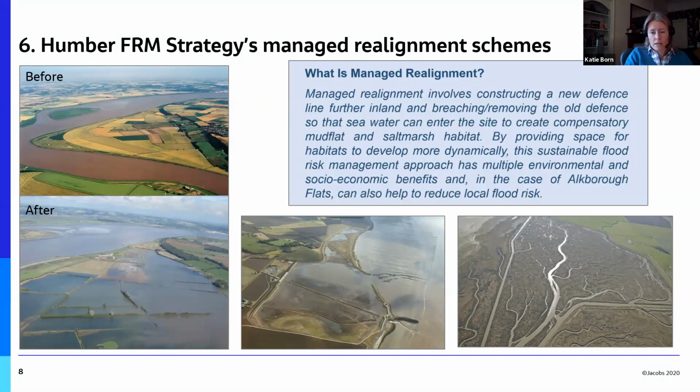It also is acting as a flood storage area when there's extreme events, holding back the water. The middle picture's the first one we completed, Paull Holme Strays, 80 hectares of intertidal habitat. And the other one is Donna Nook, which was most recently completed in the outer estuary. That's 109 hectares. We've also got planning secured for an additional site on the outer north part of the estuary at Skeffling. And alongside it, the Environment Agency managed realignment sites, the Associated British Ports have also undertaken schemes at Chowder Ness and Welwick.